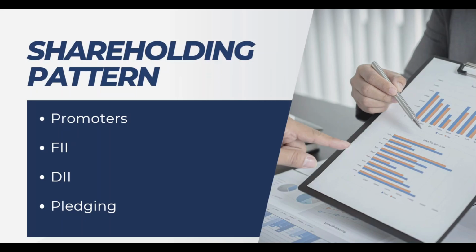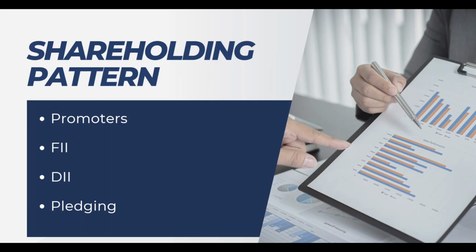And FII and DII, I have explained them in my first YouTube video, which is the basics of stock market. Now let's talk about them. FII and DII are the smart investors, and they are the big players in the market. So FII and DII always invest in the companies in which they see some growth aspect. Now the FII and DII should always be increasing over the last few years, and FII should be more than 10% in a company.